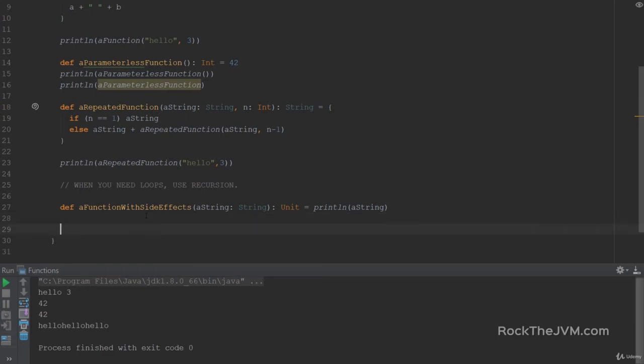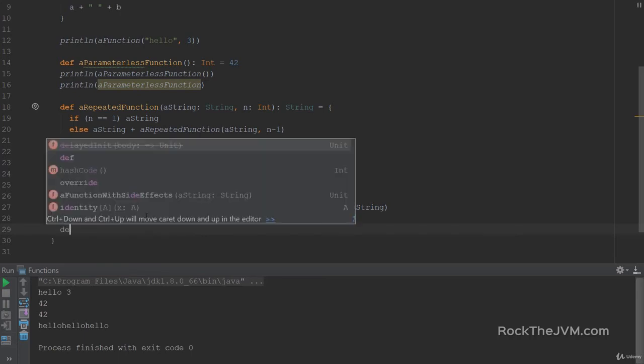Now, another thing which might not be a shocker. We said that you can have code blocks as the implementation of functions. We also said in a previous video that in code blocks you can have auxiliary definitions. Now, here's the shock. Code blocks also allow you to define auxiliary functions inside.